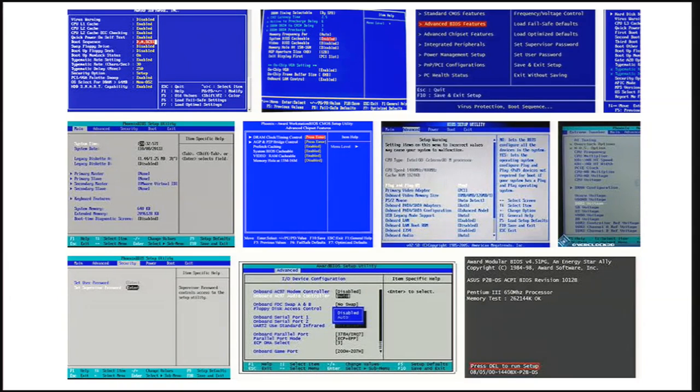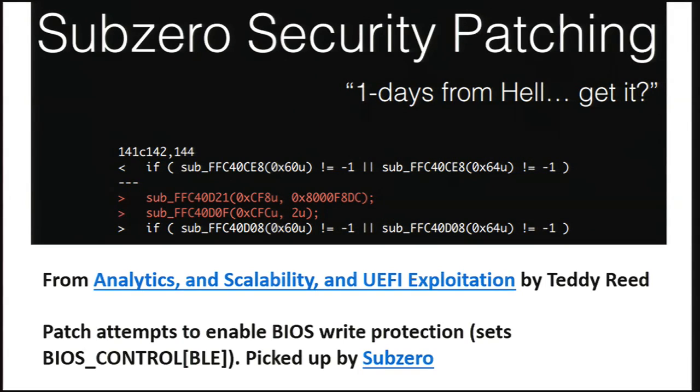What is the main problem with BIOS vendors? There are a lot of BIOS vendors, but they don't have a unified procedure for updating the BIOSes, and each vendor updates by different rules. At the beginning of this year, a really interesting system, Subzero by Teddy Reed, was presented. It's a special crawler which downloads BIOS updates and provides a simple patch diff technique. This technique makes it really simple to recognize 1-days. And it looks like BIOS exploits are possible to use not just for targeted attacks. It's not expensive to run a crawler and recognize some 1-days, because sometimes the patch is really simple, just modifying one variable or removing some DWORDs.